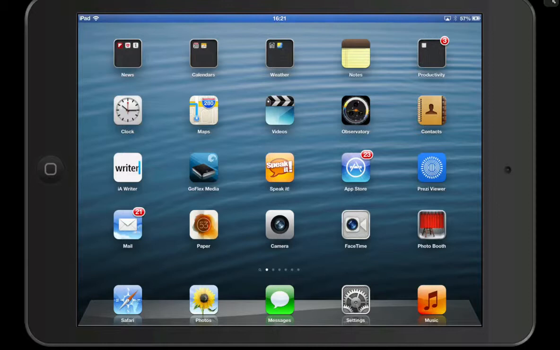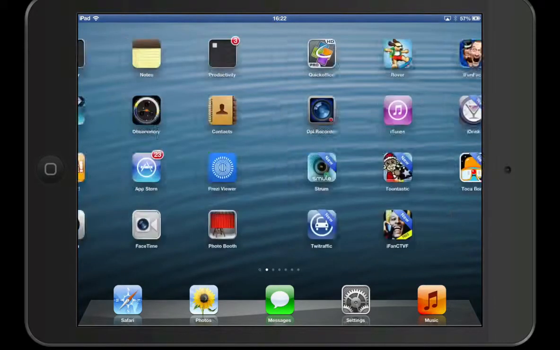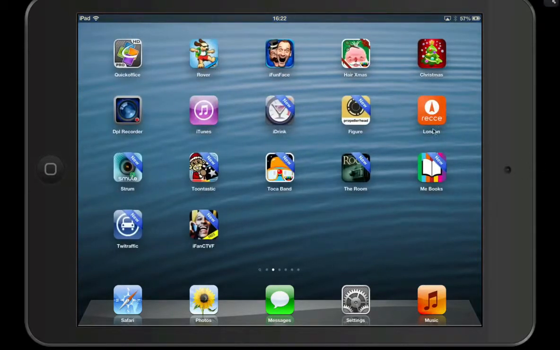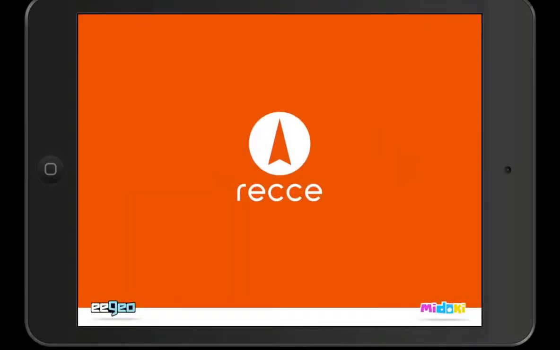Hello there, I'm Richard Hurstwood, and what I want to do is show you some mapping apps. Now, we do know about Google Maps, and it's coming back onto iOS, or it may be back by the time you're watching this, and of course there's the Apple Maps, and quite a few. But I want to show you some that I think would be great for education. The first one is this.